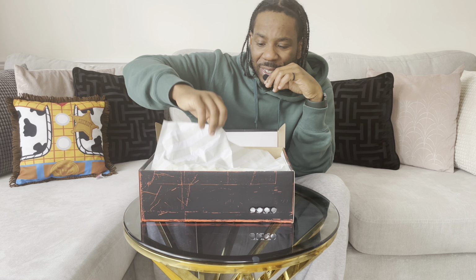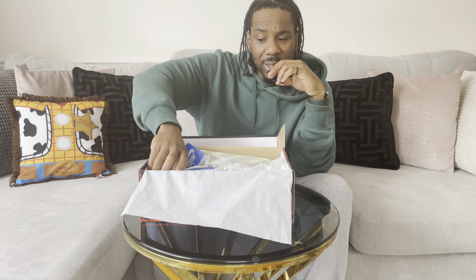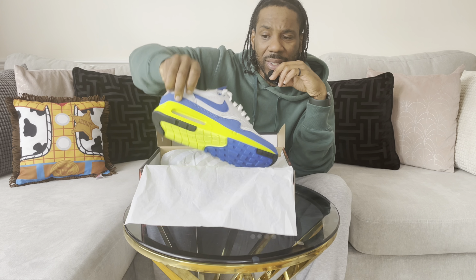Let's go. Ooh, complimentary colors, I see already. These are the Air Max Day release shock drop, the royal blue neons. As you can see, it's got the neon midsole all around the shoe, but it's the iconic Air Max 1 in the royal blue colorway. You got the date on the tongue, 3/26, March 26. Let's throw these on the turntable and look into a few more details, because these are quite cool.